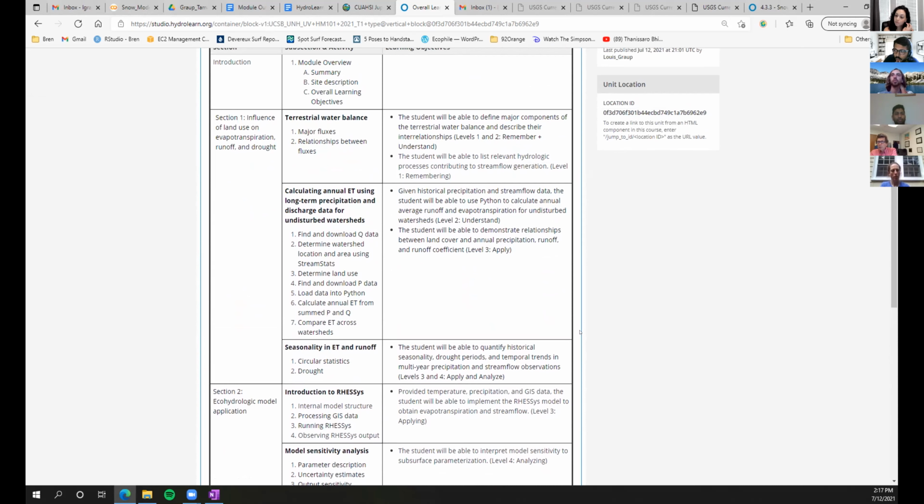A small thing with respect to Bloom's taxonomy: ultimately, this is a table that the students will see, and the students do not know what levels 1 and 2 are. If you say Bloom's taxonomy levels 1 and 2, then the students probably know, or at least know it's something they can look up. So when you show it to students, you might want to put the words Bloom's taxonomy levels 1 and 2 wherever you're just saying levels 1 and 2.